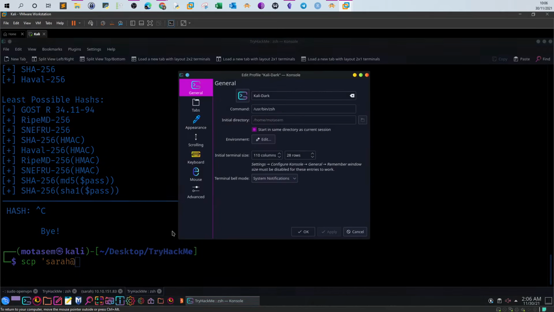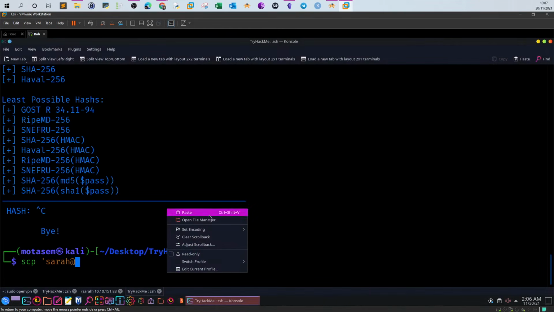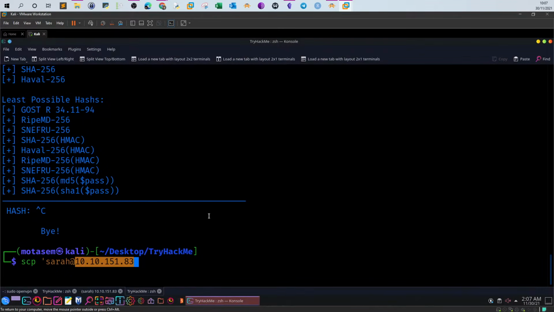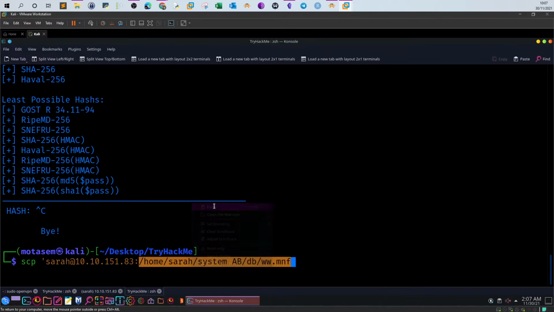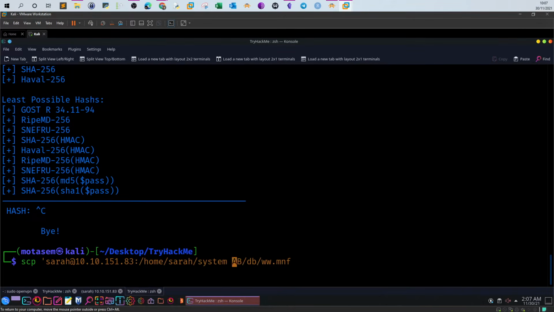So here I'm looking to download a file, right? I'm downloading a file from an SSH server. So first I define the connection parameters, and then I define the directory, along with the file name. Of course, don't forget the backslash here because the file does contain spaces, and I close that with single quotes.